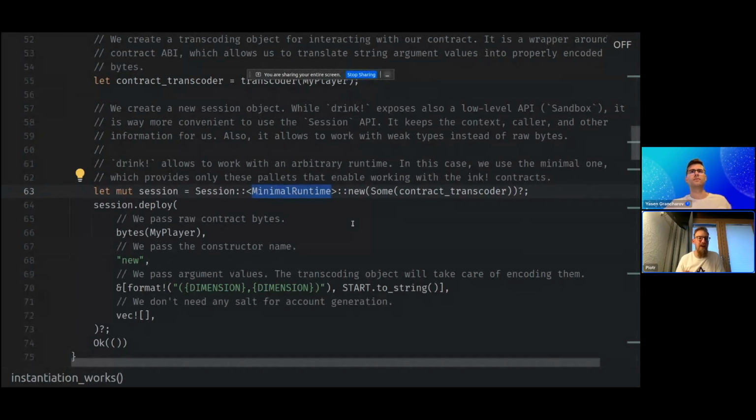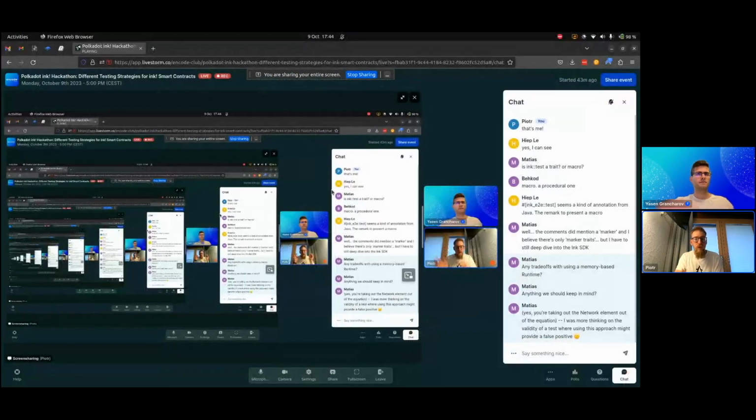And if you are targeting a real chain like Kusama, Aleph Zero, Astar, you should really use the target runtime here. For most contracts, you won't see the difference, but some contracts, for example liquid staking or some economy-related ones, will use particular features of a runtime. And you really want to ensure that you are using the target runtime, because unless so, you might end up with a false positive or false negative or whatever, right? So this is a thing to have in mind.